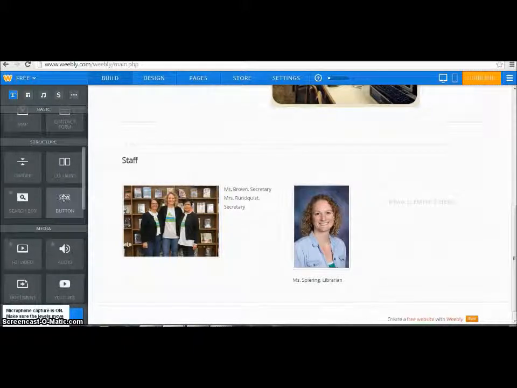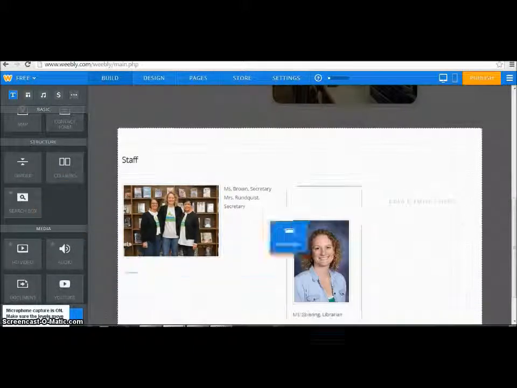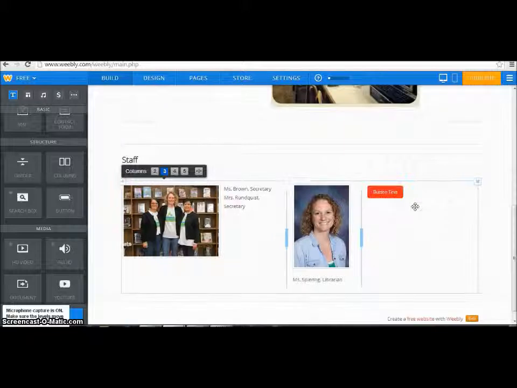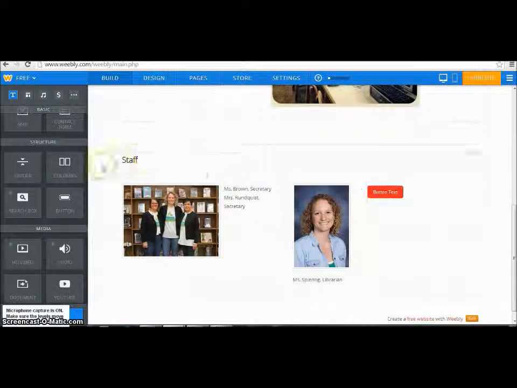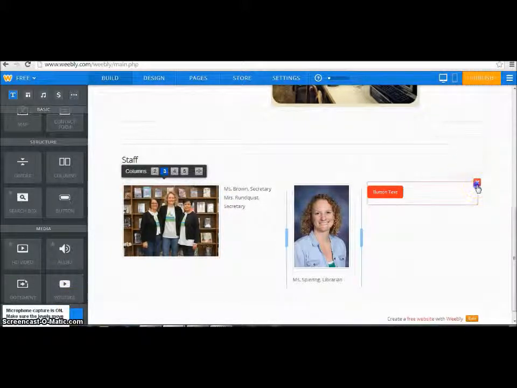Button. I can add a button down here. I can put it, maybe I want to just put it in the column here. And the button is just what I showed you before where I added the library website. So you can add one of those buttons wherever you'd like to. I'm going to take that button out because I want to show you something else.